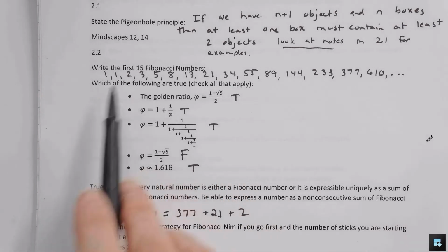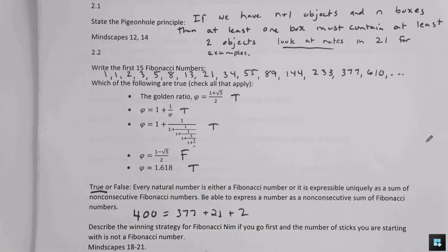You need two more. If you're playing Fibonacci NIM, you would be doing this. And which of the numbers would be your first move to pick up sticks? The smallest one. Yeah, that's true.